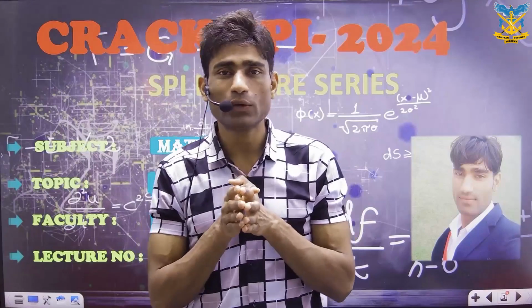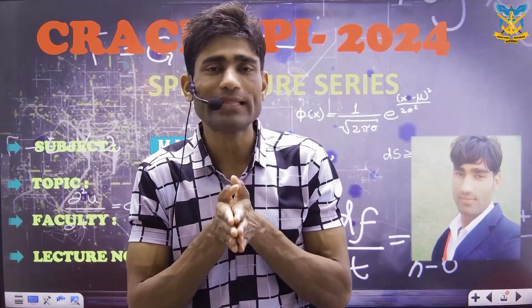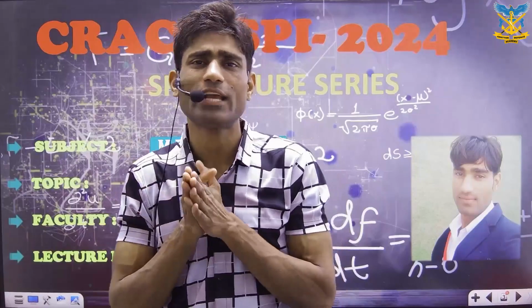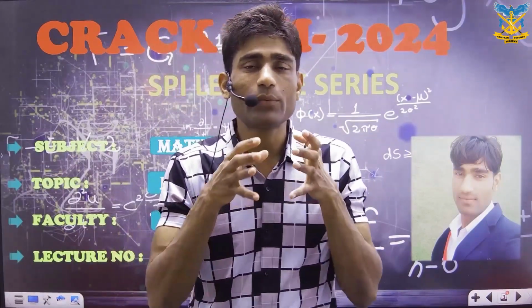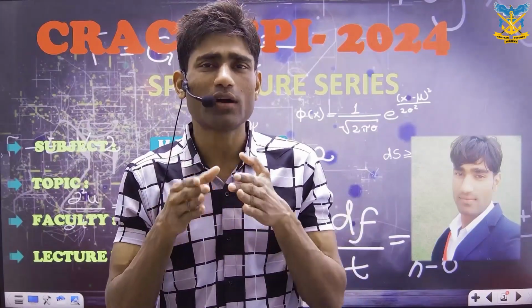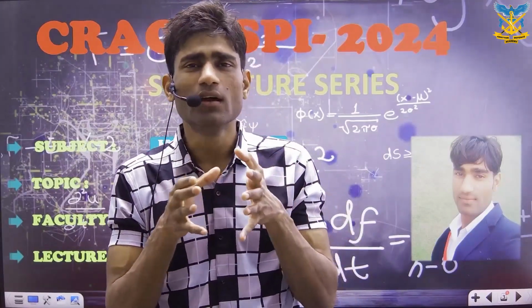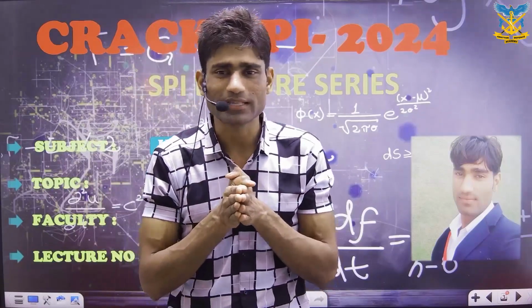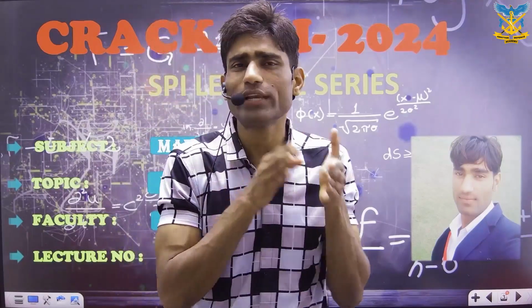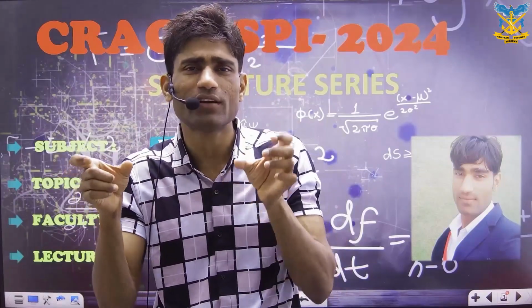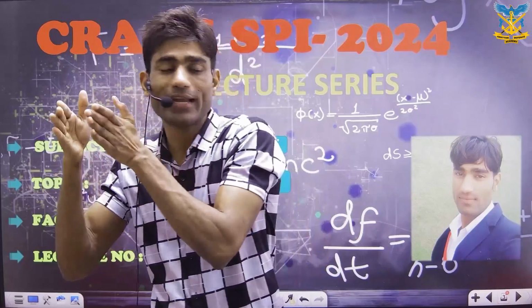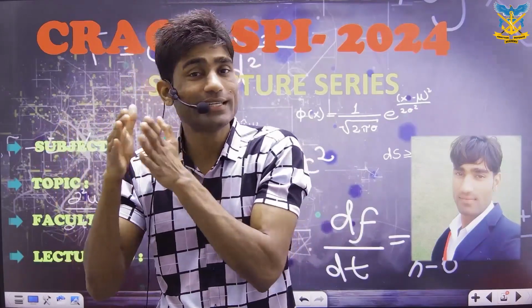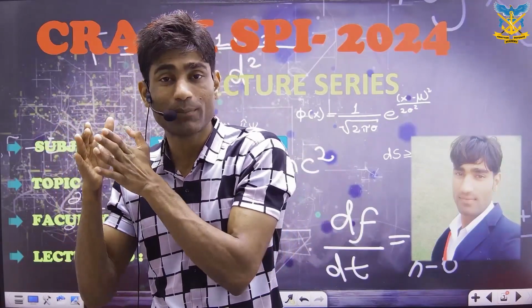As the SPI exam is coming, I feel that we have to go for a detailed understanding of the mensuration chapter. In our mensuration chapter, there are near about 10 to 15 questions that come for your SPI exam. These questions are based only on the part of solid figures and plane figures. Actually, mensuration is divided into two parts. One is the plane figure, another one is the solid figure.